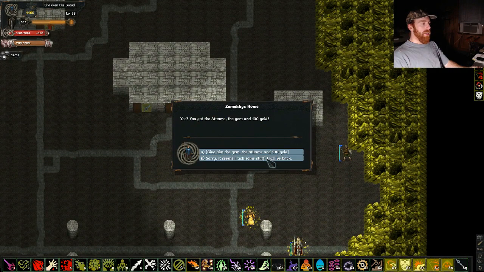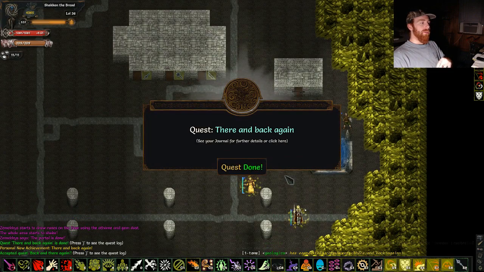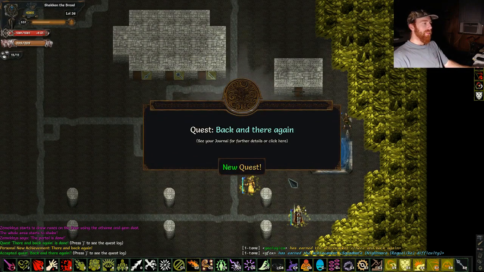Alright, I have the resonating diamond. Yes, you got the amethyst and the gem and the 100. Give him the 100 gold. The door opens and the shabby elf emerges. Off we go to prepare a portal. And he makes you a Farportal.